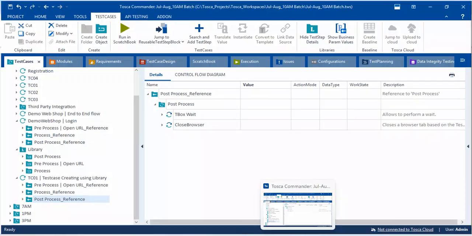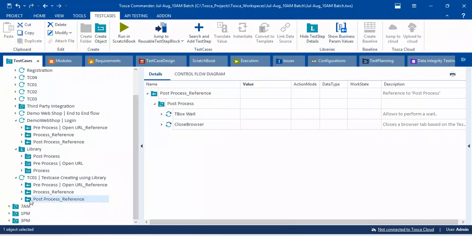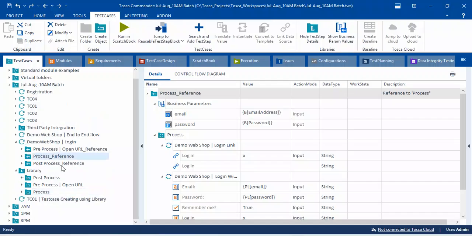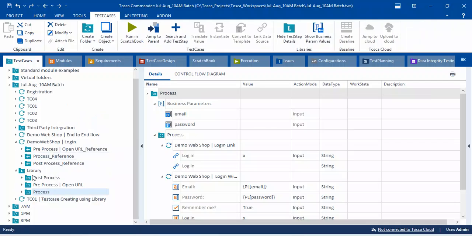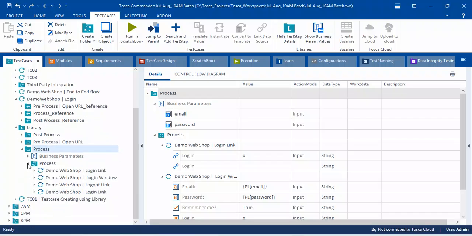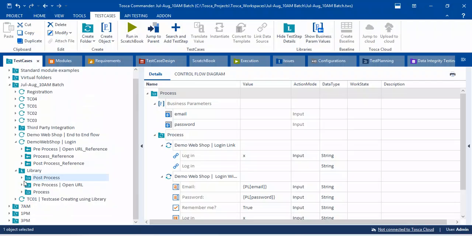Like in the library, because in library I think I did not execute. In library, if you see, for each test case we are keeping this folder name as process only. It will create process 1, 2, 3 like that. By reading this folder name or this library name, we are not able to identify what is the business purpose of this. We need to navigate to the steps and then we'll come to know what this library function is doing.